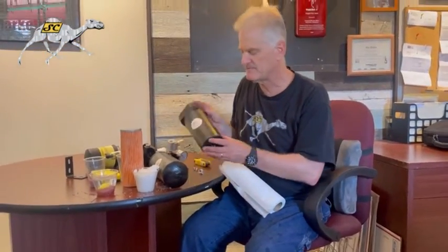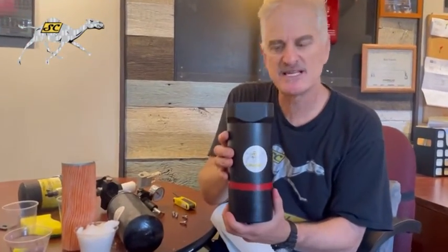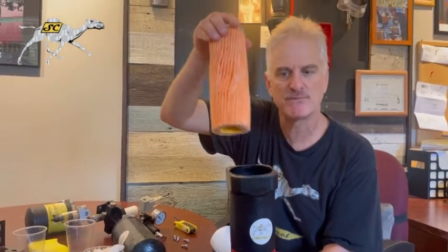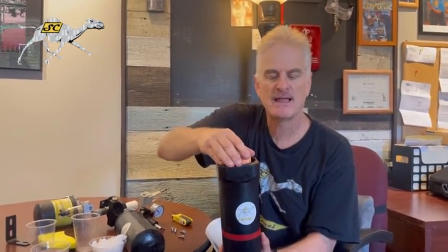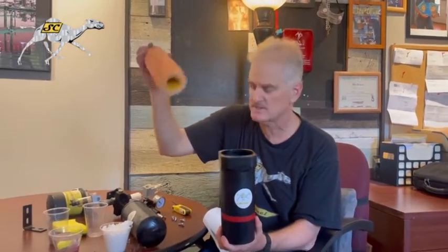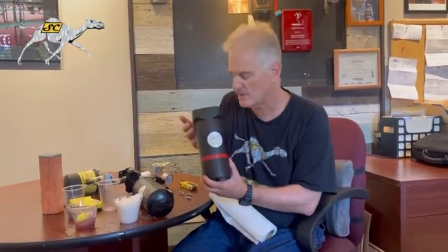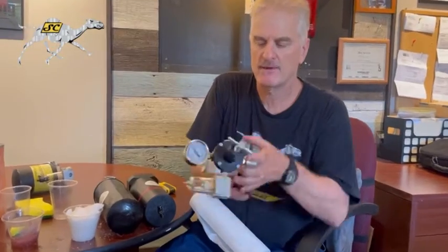And our third filter is our new granddaddy of them all. This is a steel housing with this filter cartridge inside of it. You have to buy the housing first, then you buy the cartridge. And as it fills up with water, just replace it. Let me show you a little bit about this one. This one holds up to 120 psi. And let me show you the bells and whistles that come with this one. There we go. Here we go.